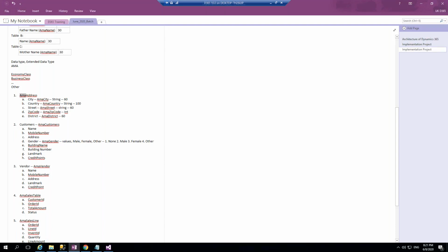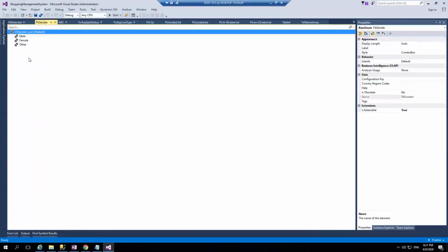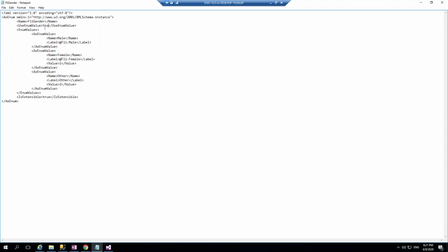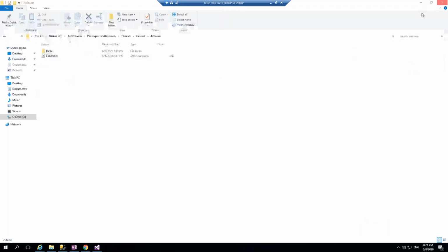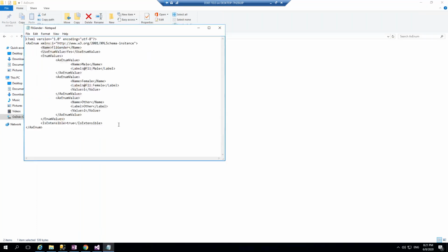So Kumar, in that base enum, we have created 3 fields, male, female, and others. And we wanted to make the first field the default field. So can we add it at a later stage? Actually, you can add, but by default it will take male now because the first field is male. Okay, which is why I have edited this. I have changed it to yes, and then I have saved it as XML, and I have pasted it here. Generally, if you want to modify the values, this is how we used to do it.